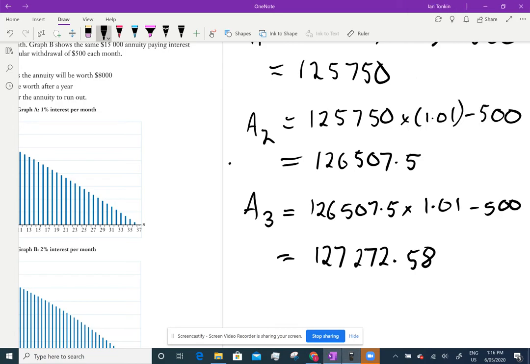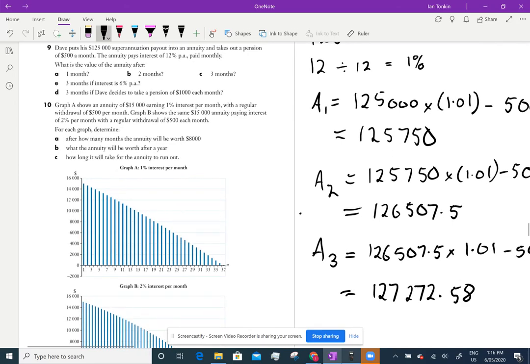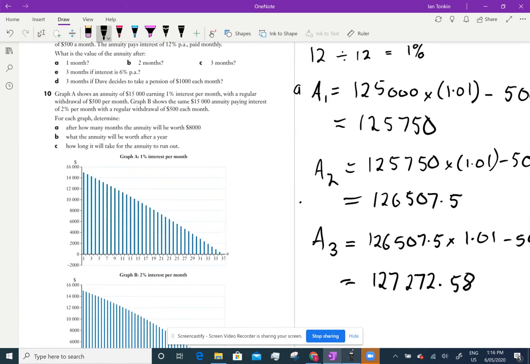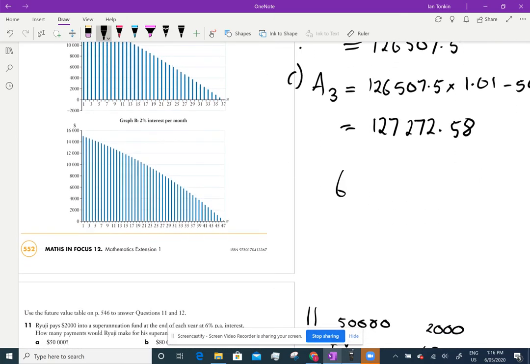And financial institutions won't do that. They'll keep the number in there. They'll use a different form. So if you're doing it with 6%, it'll be a different value. So that's A, B, and C. If you're using 6%, well, 6% divided by 12 equals 0.5, but it's a percent, so it'll be 0.005.